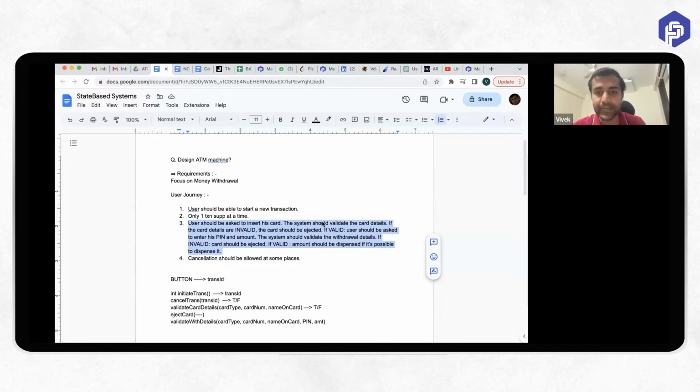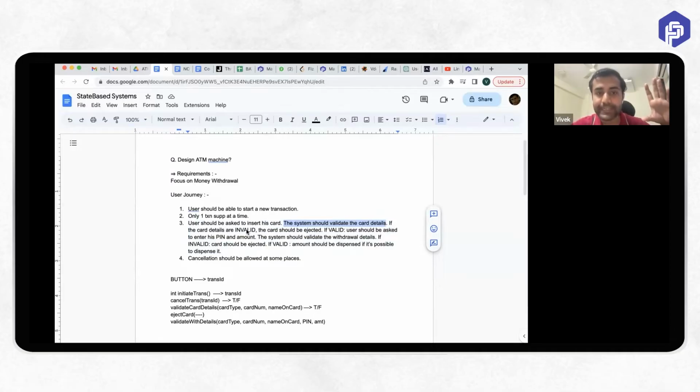When I insert my card, the next thing the system should do is validate the card details. It should read the data from the card and send it to the backend server, and the backend server should process whether these are valid details or not, and the validity response should be sent to the client side, which is the ATM machine.